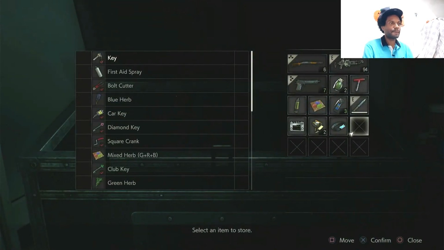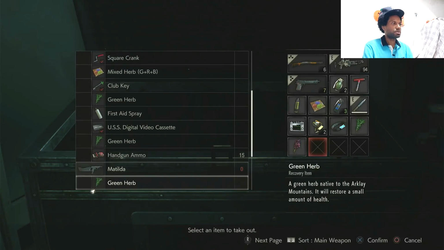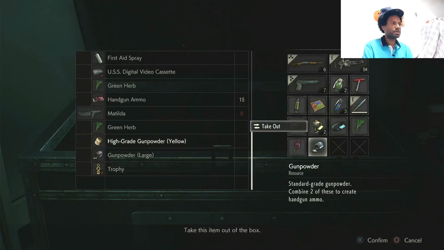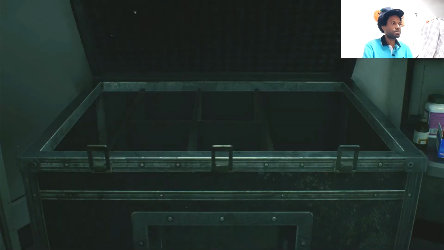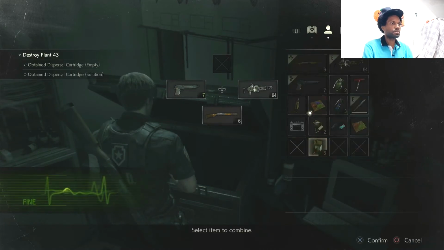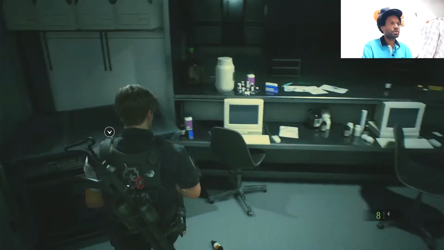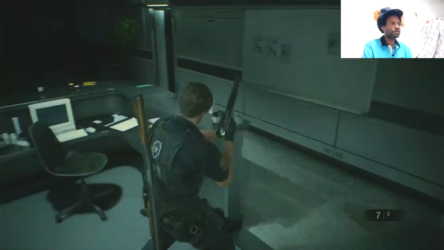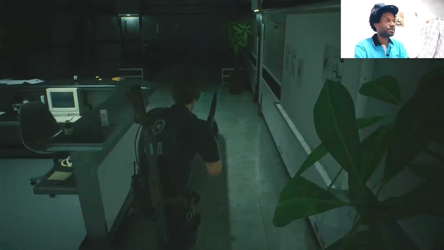So, let's see. Take you. Oh, I forgot about this. We have more of these we can make. Oh, no, I don't want this one. Take the Gunpowder Large. Okay. Take this weapon out for these guys. Wanted to save the ammo because I know later on when we face, I don't know who, Mr. X, William Birkin, whichever one, it's gonna be crazy, man.